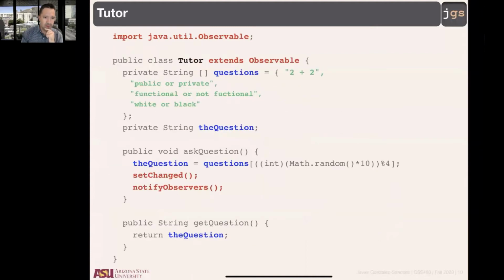Now, the tutor. Well, the tutor is going to be the subject. It's going to be the one that has the information that you need. It's going to extend Observable. Number one. Number two, you have the information.